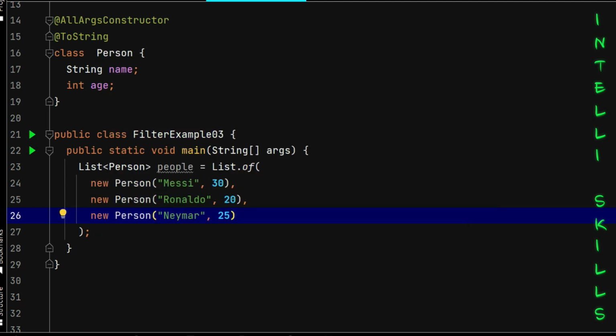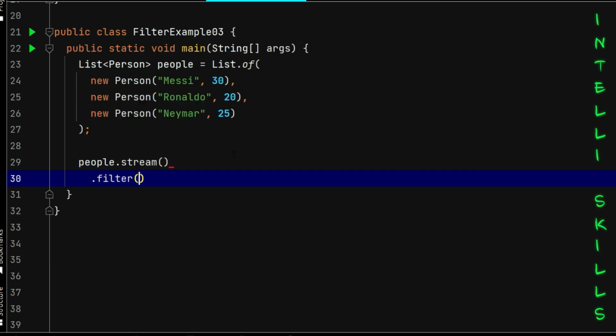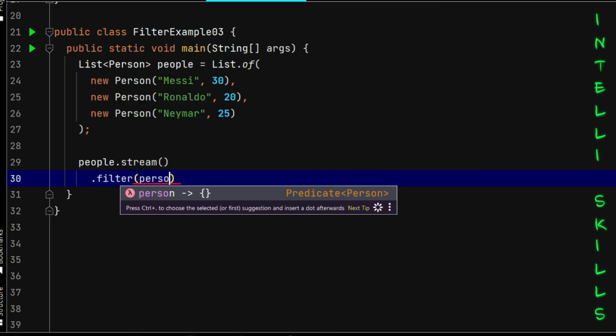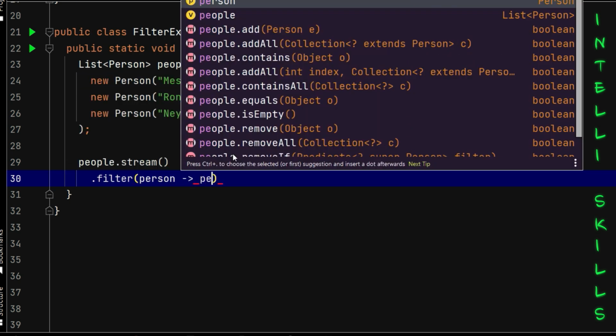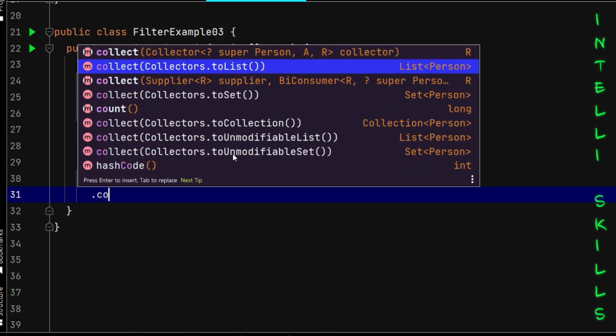Now we want to print only the people whose age is greater than 22. For that we convert the list to stream. Then we use the filter method. Then we take person object as the input. Then we say person.age greater than 22. Then we use the collect method.